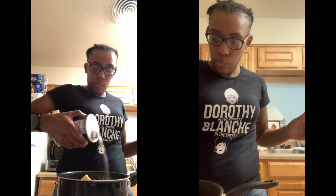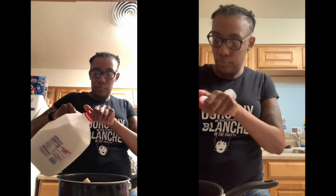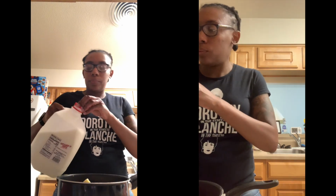All right, so our potatoes are done. I'm gonna take about 3 tablespoons of butter, put it in there. I'm gonna add a little salt, some pepper, some heavy cream, about 1/2 cup of that, and we're gonna add some milk. All right, and so now we're gonna start mashing.